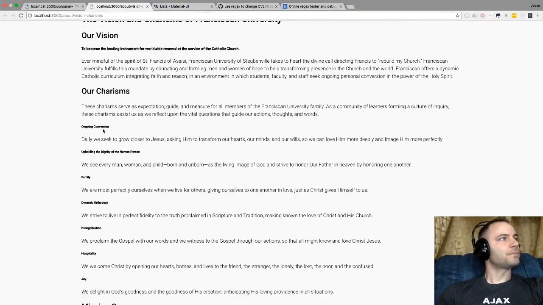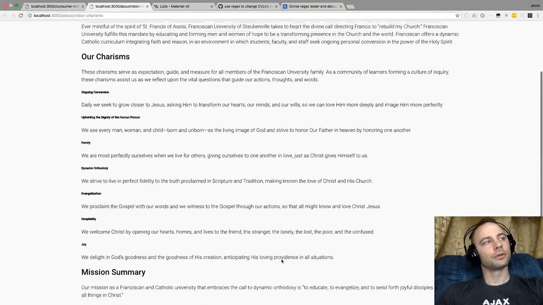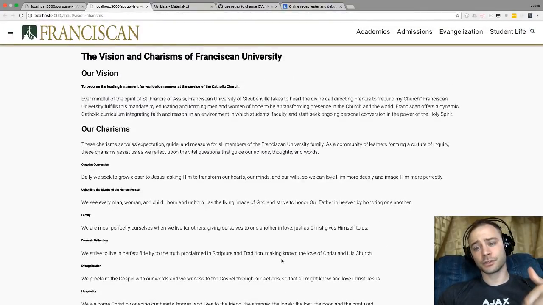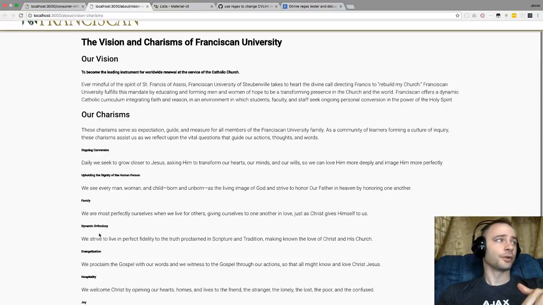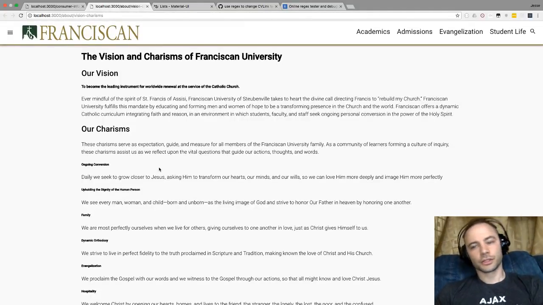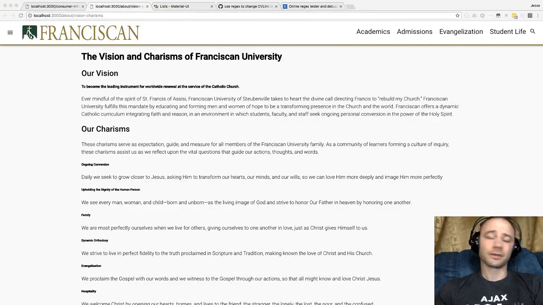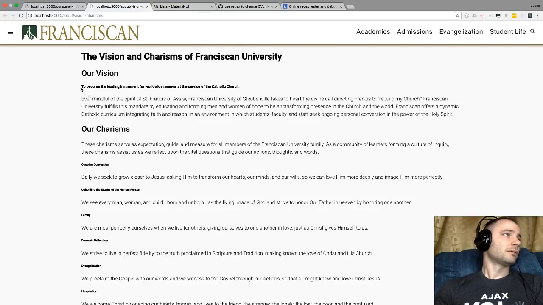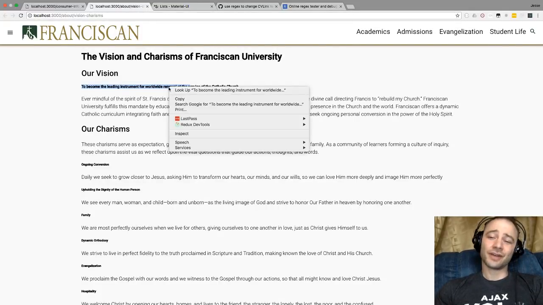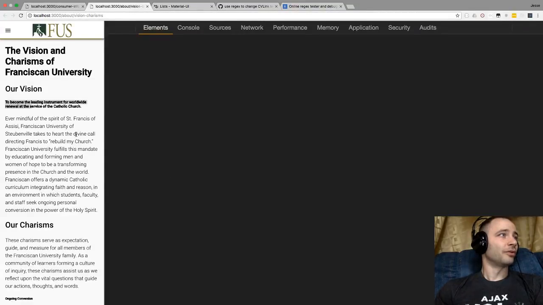Wow. Okay. We are going to work on this page because this page is going to be important to the president of the university and some of the people that are higher up, because they're really focusing on these things they call the charisms of the university. So we're going to work on this page, even though it's basically one of those one-off pages that doesn't really get very much traffic. But in this case, the traffic that these pages do get is important.